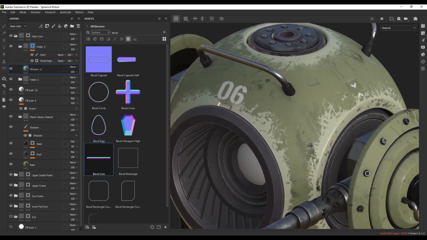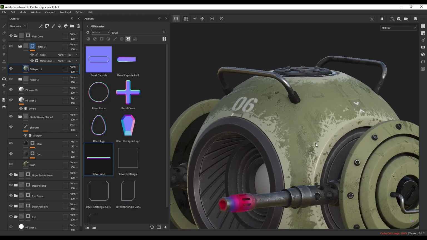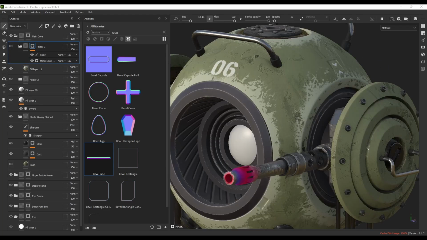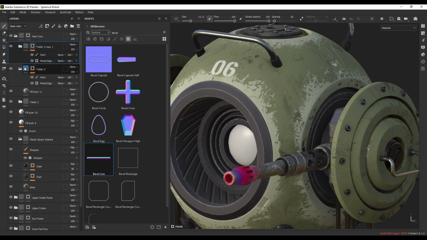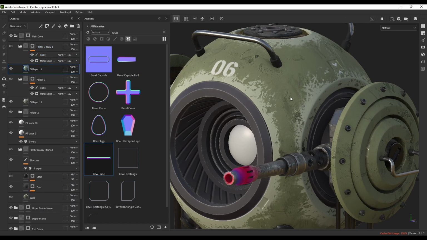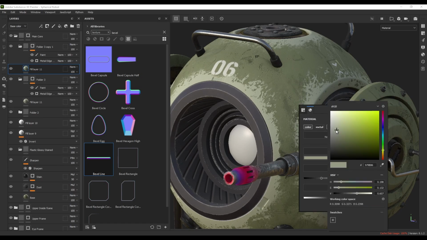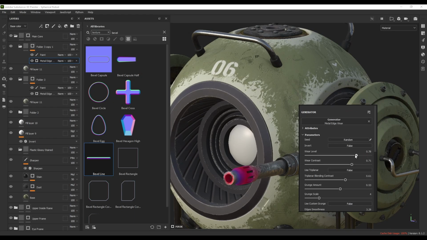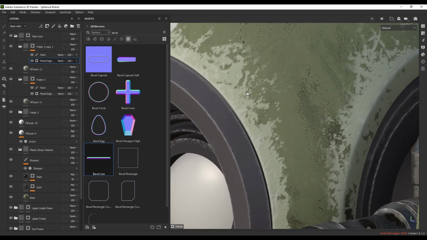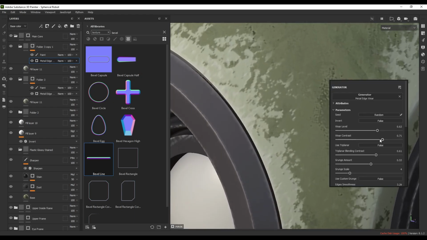And also I'm going to do another one, and I'm going to copy this group by pressing Ctrl D, and change the color to something brighter, and go to metal edger, decrease the level, and increase the contrast.